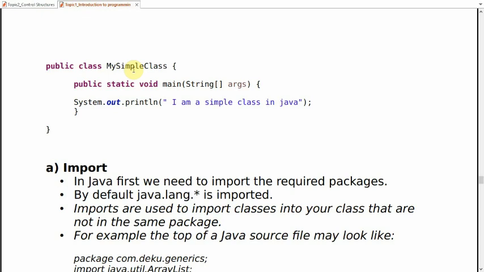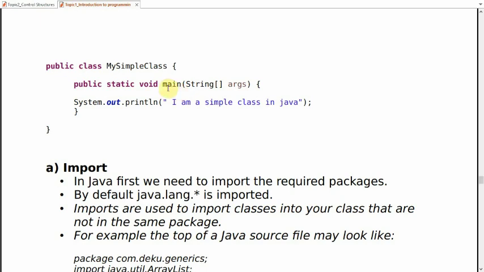So here we have our first class. We open with an opening curly brace, and then we get into the main method, just like languages such as C, C++, and so on. Whatever kind of applications you're going to write using those languages, you must have the main method, because compilation always begins from the main method.